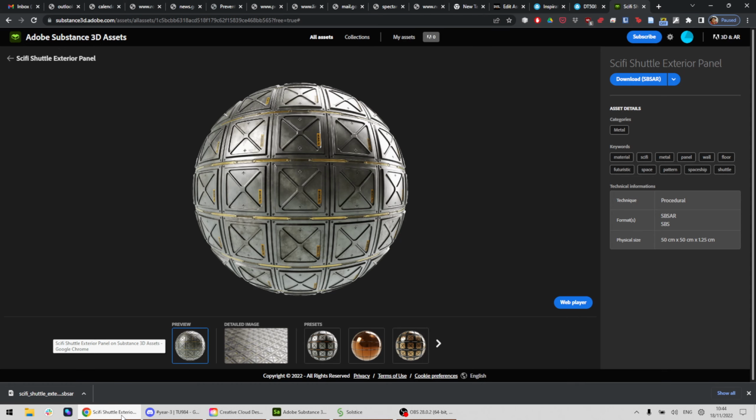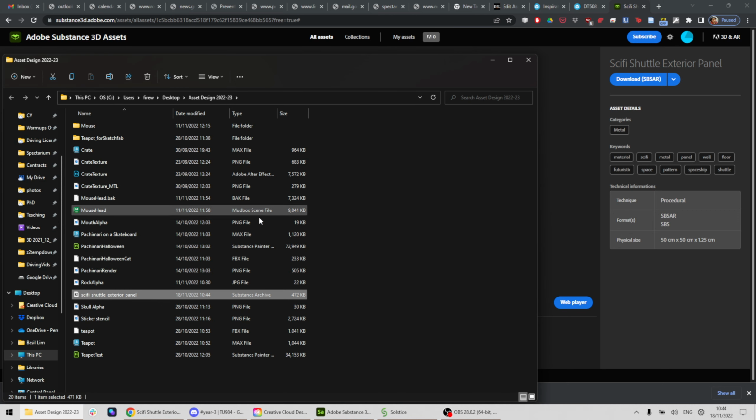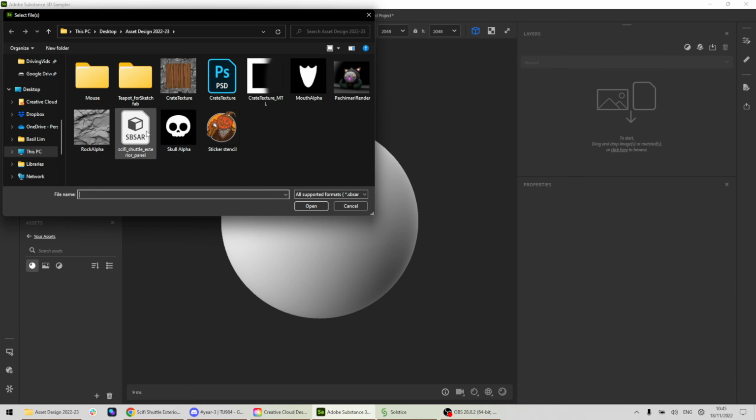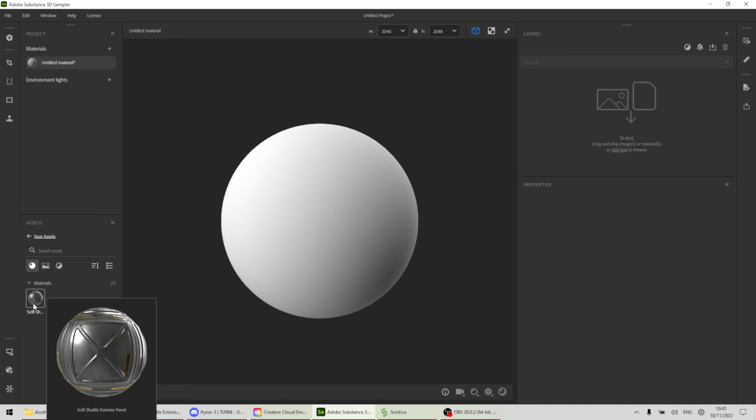Where'd it go? Did it download? Show in folder. Asset design. Add assets. Oh, there it is. And then I have that as an asset.